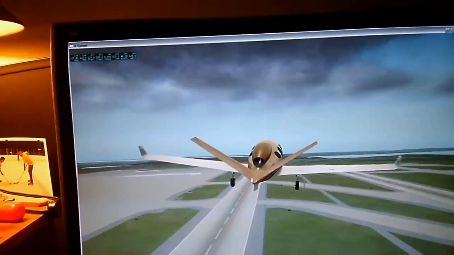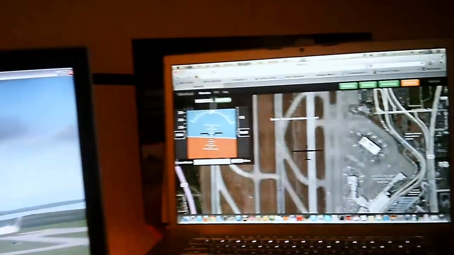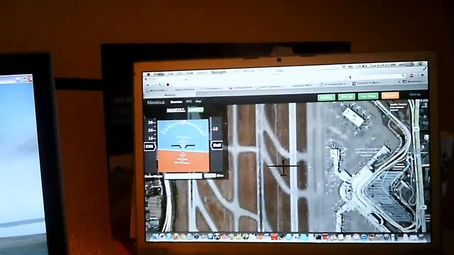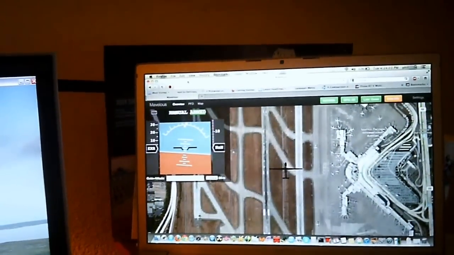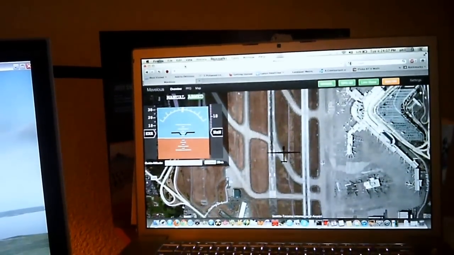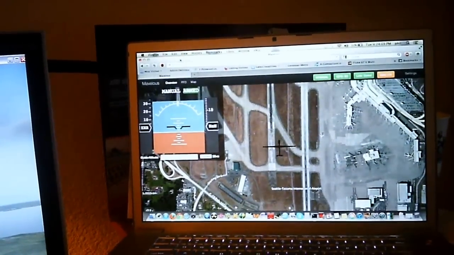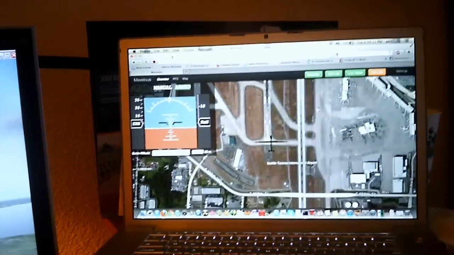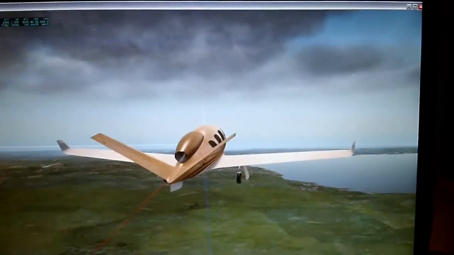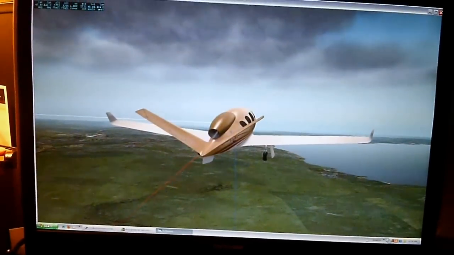And coming over here to MAVelous, you can see we're in a slightly pitch up and a slight bank to the right. I'm going to trim that bank out a little bit with my transmitter. There we go. It looks a little bit better. We're still climbing, and we're kind of cutting across the runways, heading off to the plane's right, which is what we're seeing here in the X-Plane simulation.